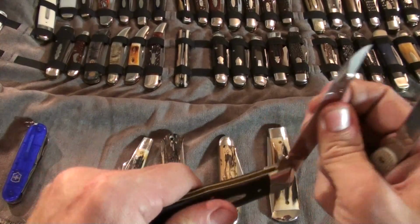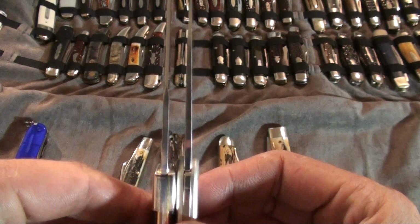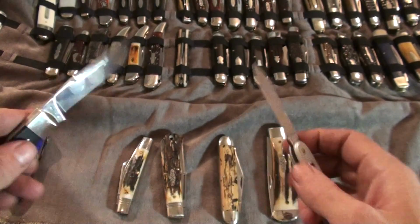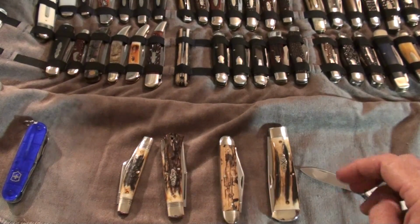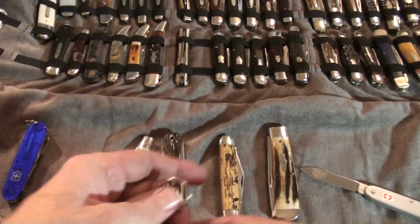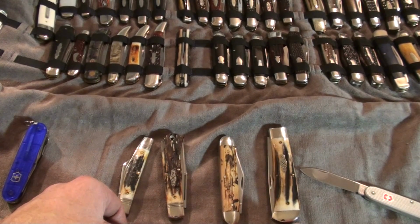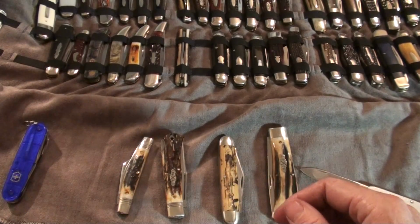Let's see here, and there's the blade comparison. Now this one's full flat as well as this one is. You're having a tendency to end up getting a pretty long blade with the Tony Bose. I believe it's a little over 3.5 inches. I think it's actually like 3 3/4 inches long. And let me just measure this out here real quick. Sorry guys, it is actually 3.5 inches long. The actual cutting surface is just slightly over 3 1/4 inches.